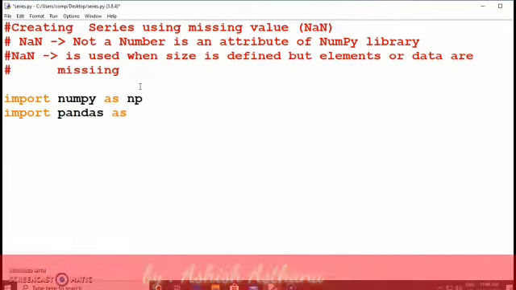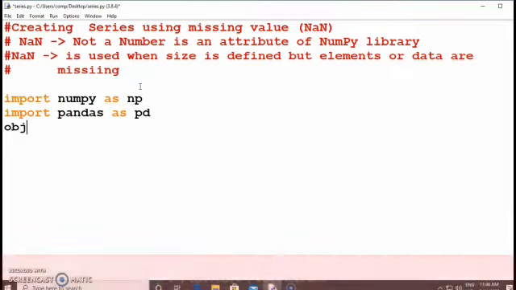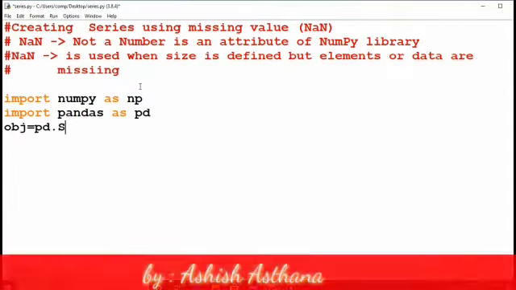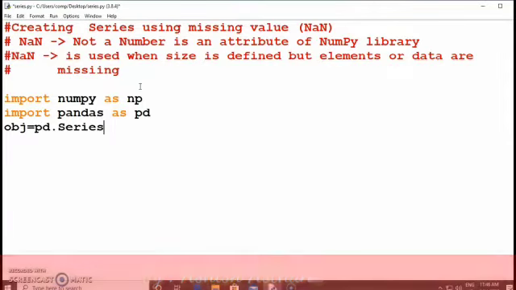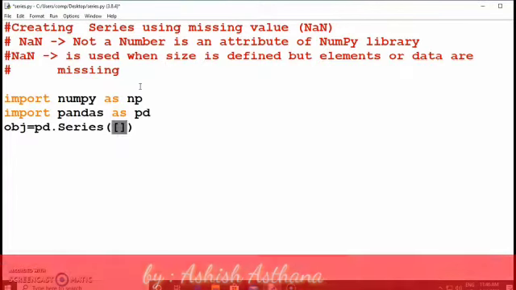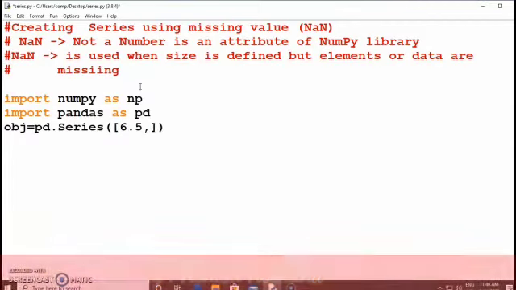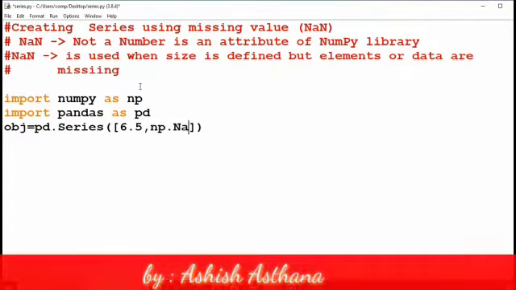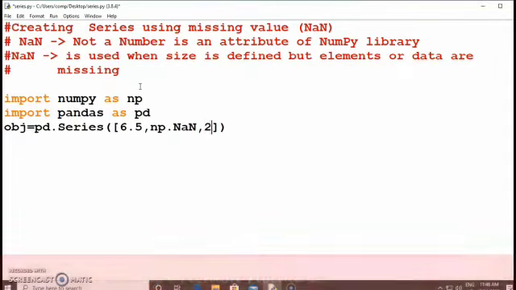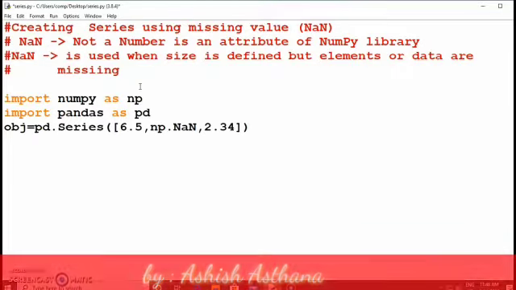Import numpy as np. As NaN is the attribute of NumPy library, we have to import NumPy. Import pandas as pd. obj is a variable name equal to pd.Series, and here the elements are 3.